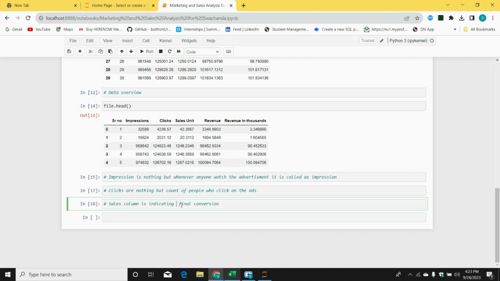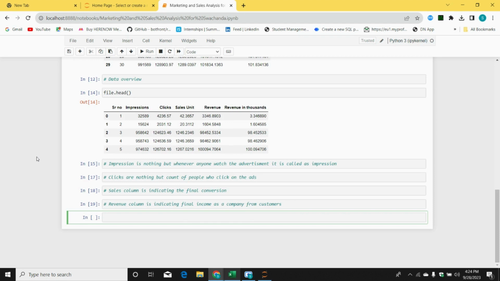And revenue column is indicating the final income as a company from customers. It's just an income. Right now, we are not talking about profit, loss, or anything. It is just an income, revenue.